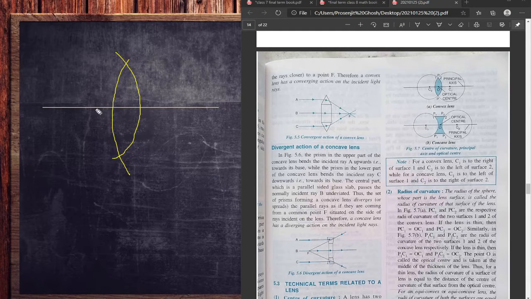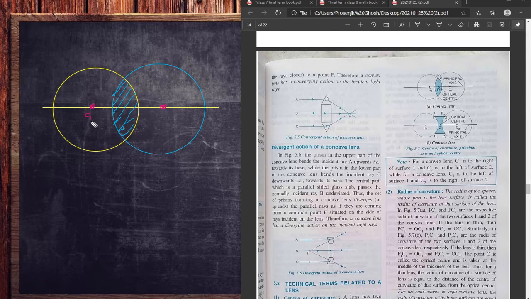So what is a convex lens? Instead of this, we can draw two circles. Let me draw the next one with another color. As you can see, in between them we have this biconvex lens. So what exactly is the idea we get from here? A biconvex lens is nothing but the part of two circles, where each of its faces is an arc of one circle and the other circle.